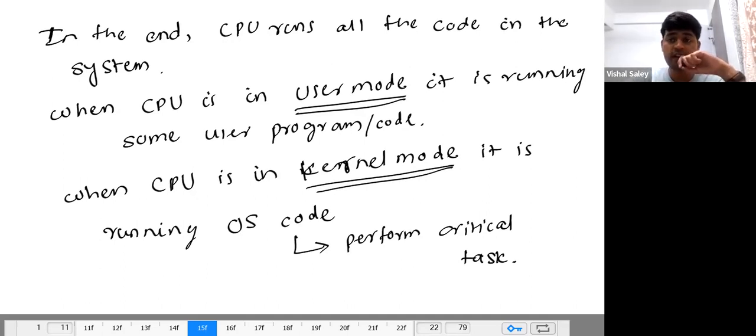So the question is, how does the CPU know when to execute OS or user mode? That we'll get to. After this slide, we will get the explanation for that. Once you enter the user mode, then OS code doesn't run anymore. Correct. So if you are in user mode, you cannot run OS code. That is correct. So we'll get the details in the next slide.